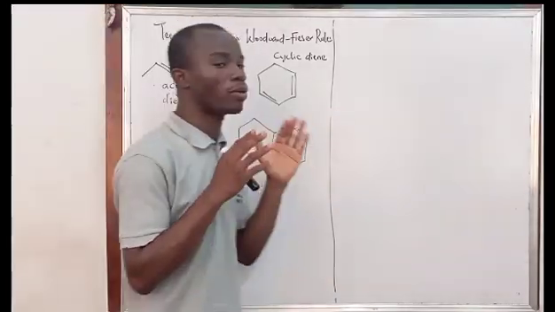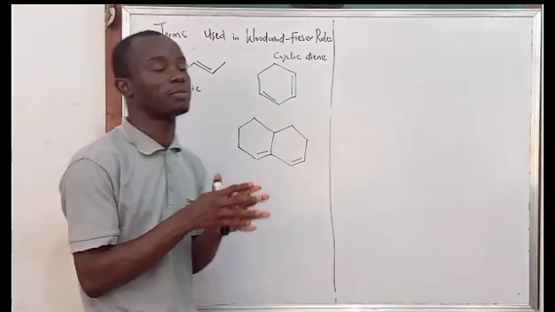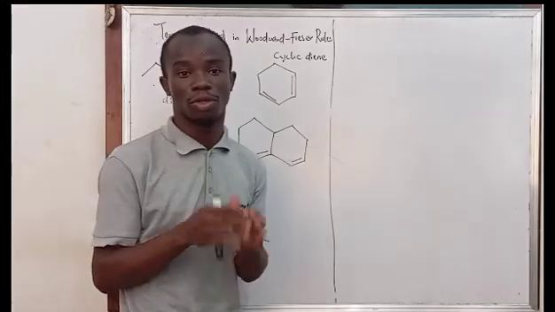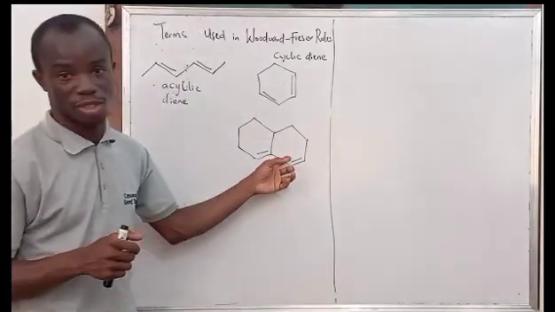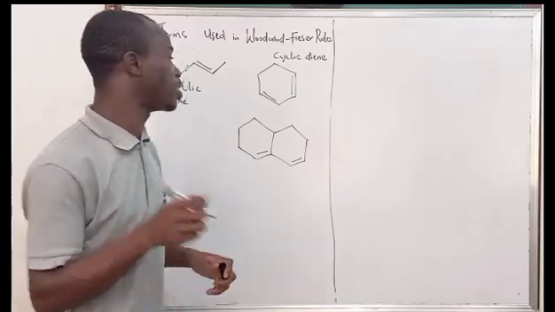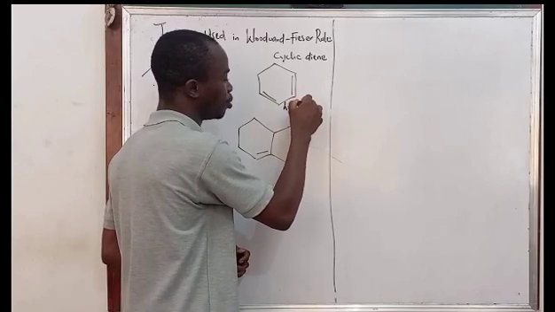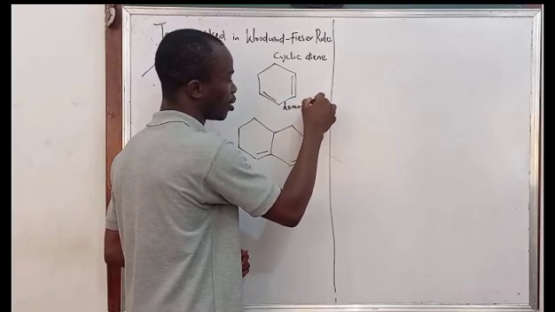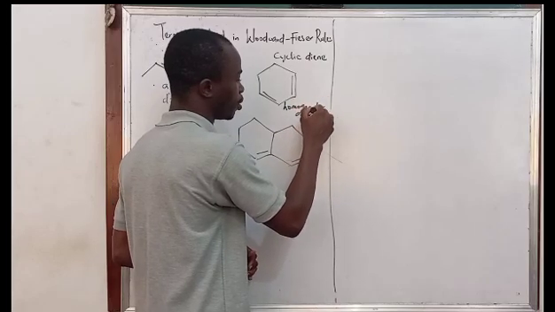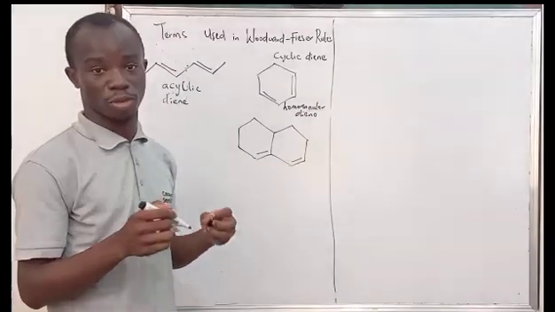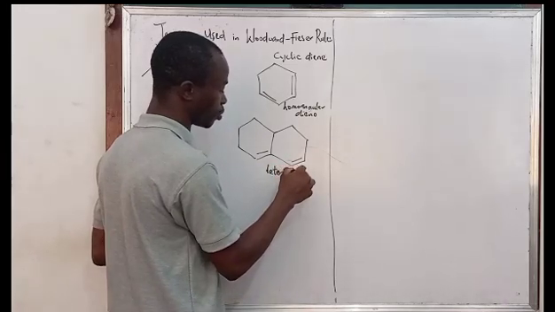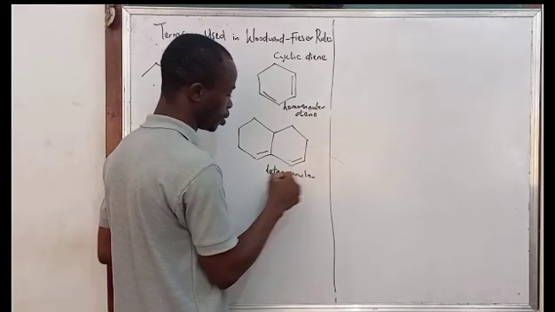At the same time, for conjugated double bonds in a cyclic system, you can have the two double bonds to be in the same ring, and you can have the two double bonds to be in different rings, and that's what makes the difference between this. So for this, whereby you have the two double bonds to be in the same ring, you say that's a homoannular diene. But for a system like this, whereby the two conjugated double bonds are in different rings, you say it is heteroannular diene.